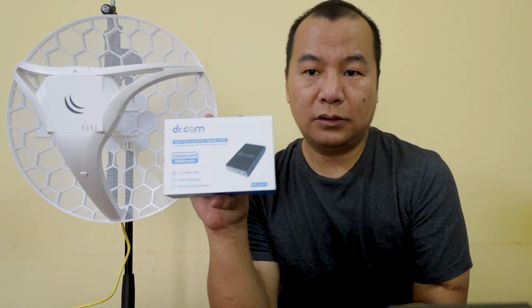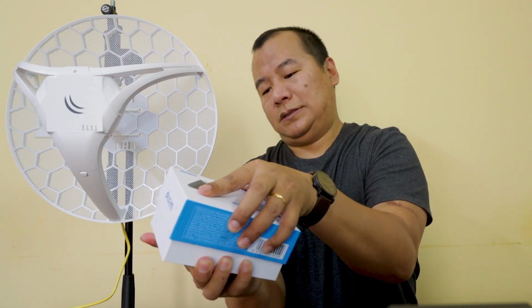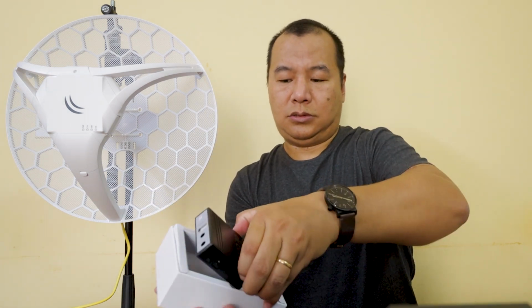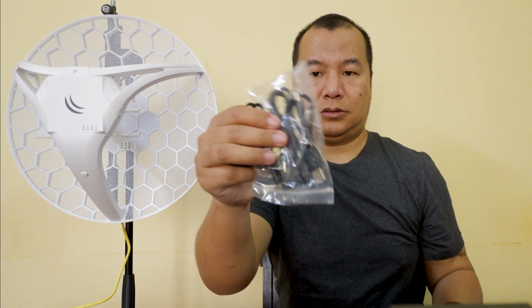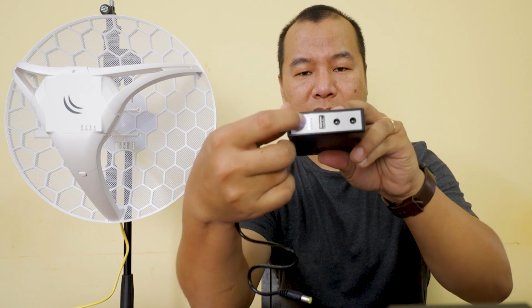Okay, so in order to make our life easier, I have this Dr.com router UPS which I'm going to use now to provide power to our router. So you open it up like this. You have some paperwork. You have the actual UPS. When you open this, you have multiple cable options. So many options are there, and I have removed this one. If you press this button, it will turn on, and you can see an indicator here of your power capacity.